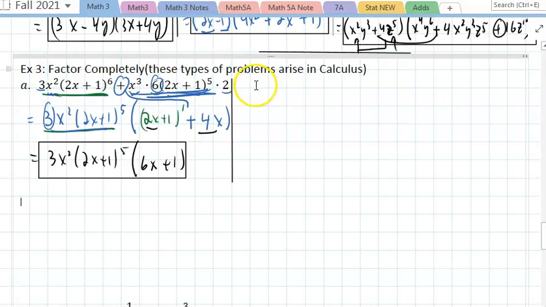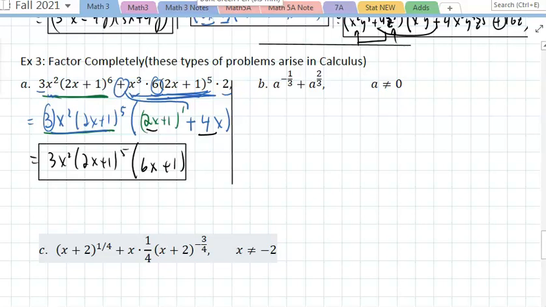Second problem. Next problem up is a bit tricky. You see fractions and it's kind of challenging. I'll give you a good hint. Ignore the denominators. If I had a to the negative 1 and a to the 2, remember when we factor out the factor with the smallest power, negative 1 is smaller than 2, so we factor that out.